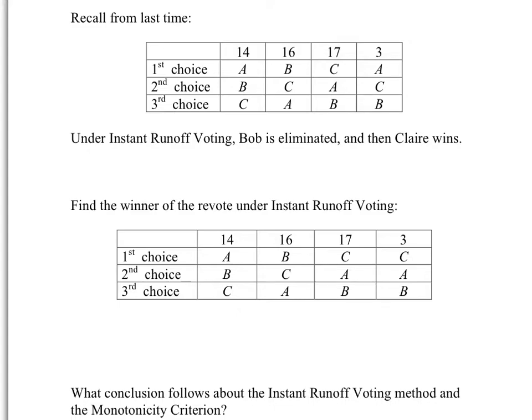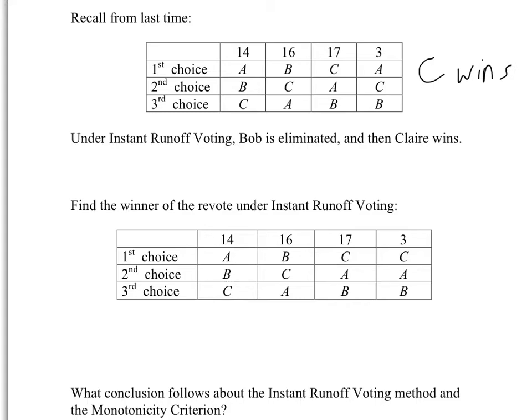Last time, we were looking at an election held using the instant runoff voting method. We found at the time that Claire wins this election under instant runoff voting. But then we said, suppose that wasn't the real election, that election number 2 here is the real election. So this was just, for example, a poll, but the actual election has a slightly different preference table. Namely, these three voters push Claire higher on their ballot. They end up pushing Anne lower. Every other ballot entry remains the same.